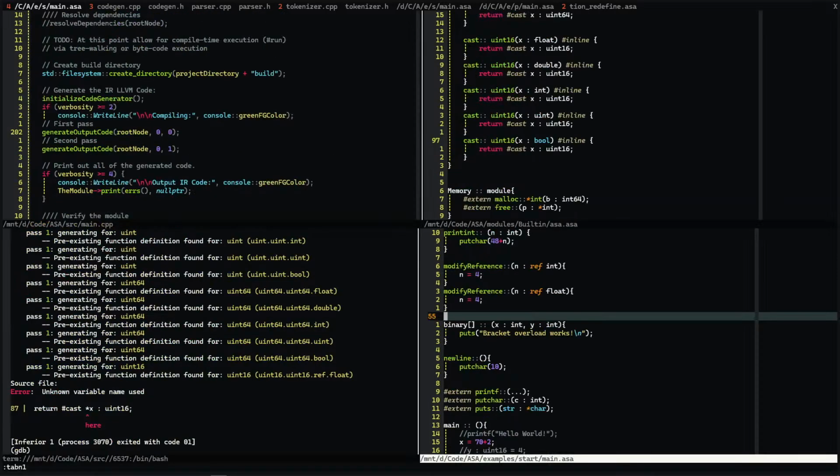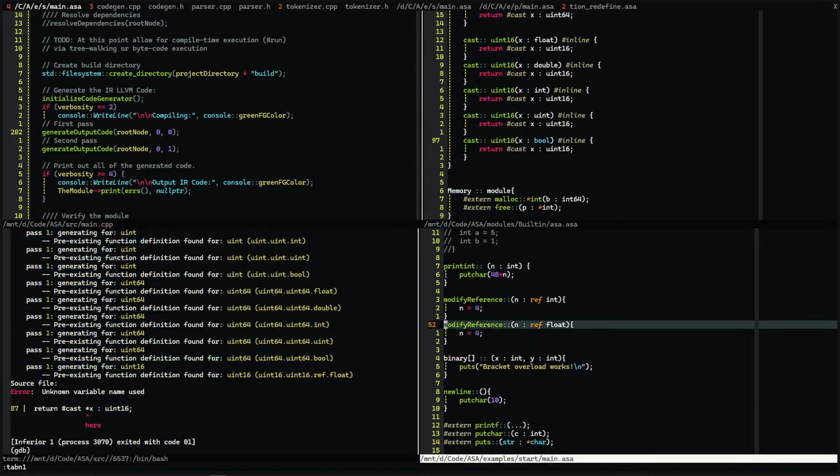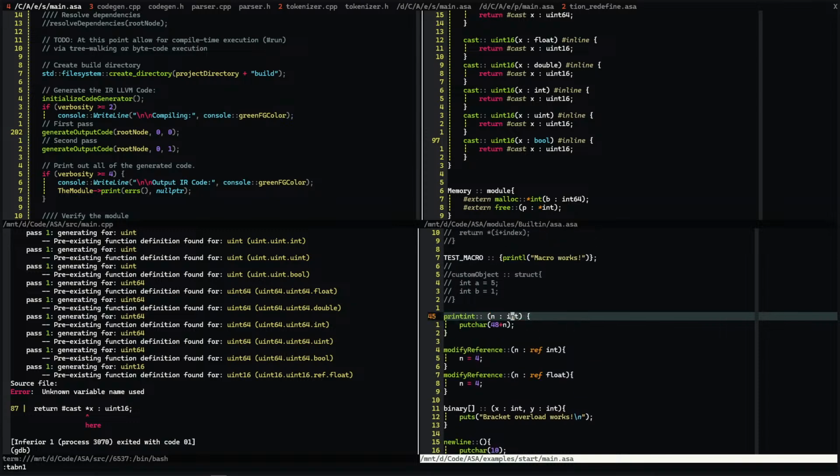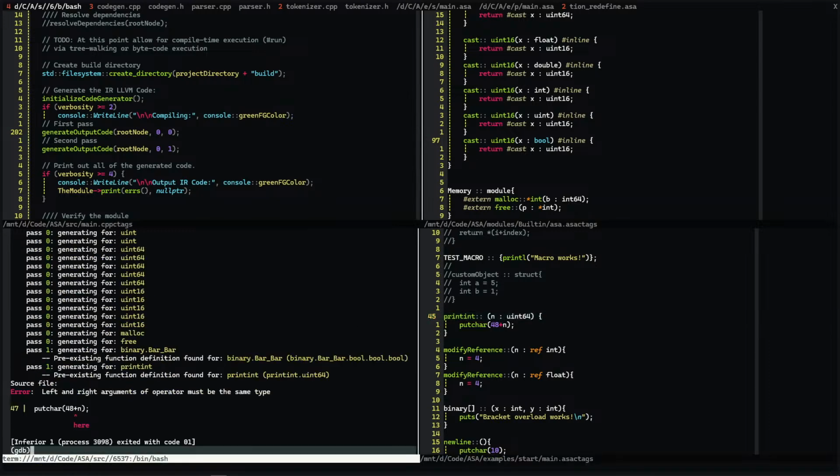Let's see, what was the error that I was having before? It wasn't that one, it was this one. Left and right arguments of operator must be the same type.